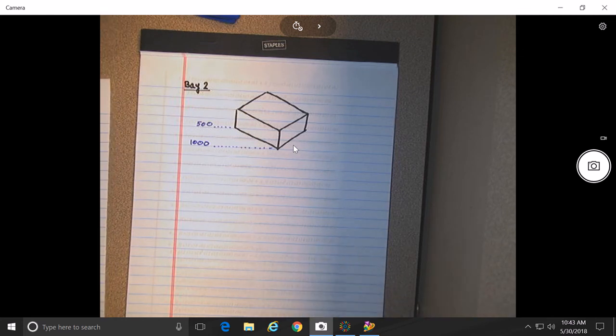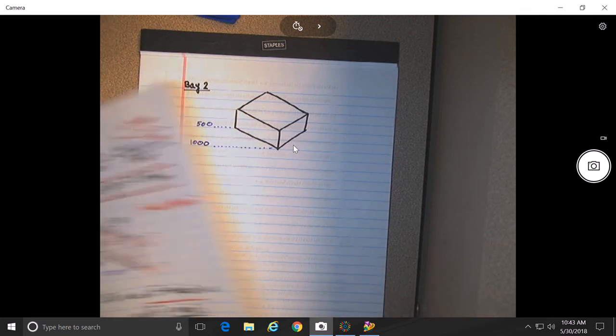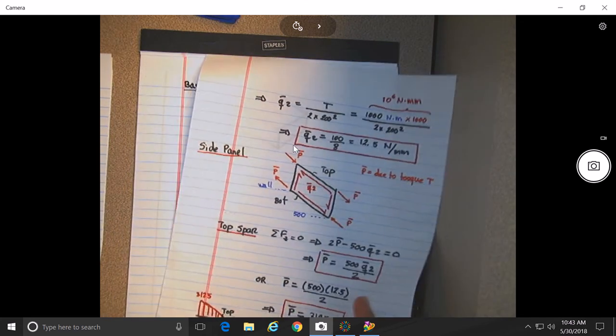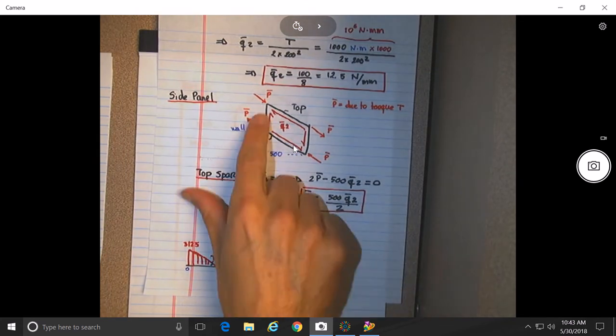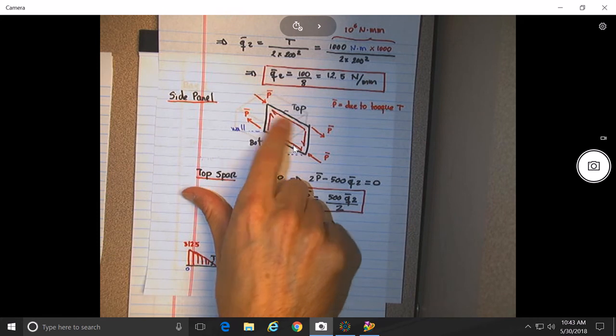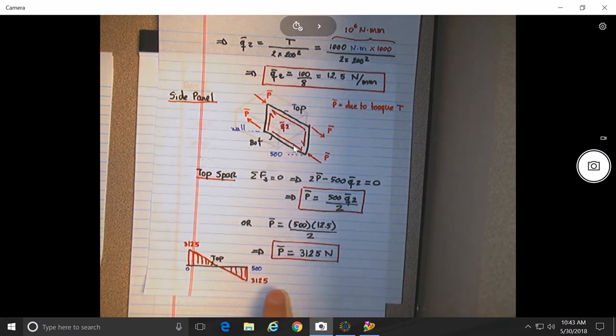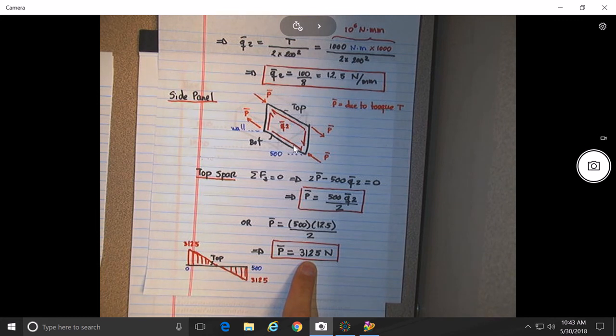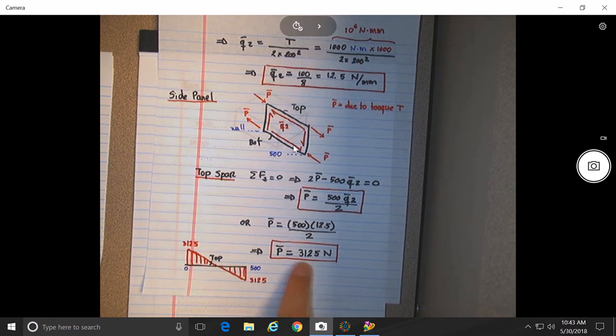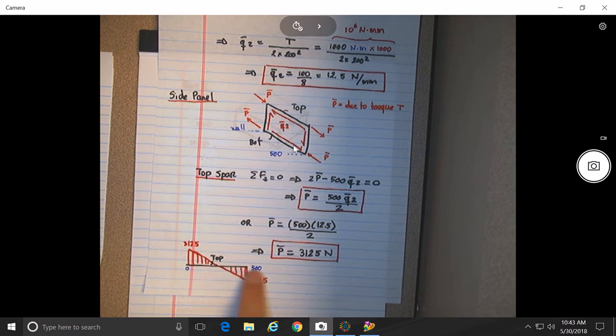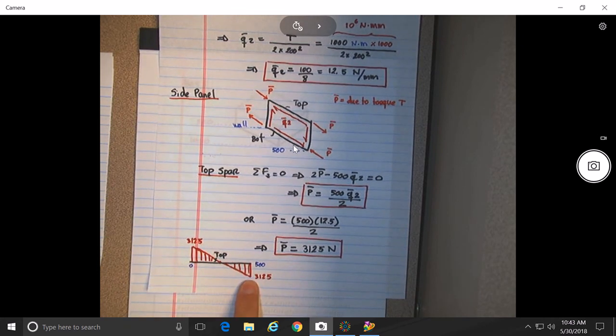Okay, so from the previous part, what did we find for P, the force along the stringer, along the spar? It was the value of P, no? And P we found to be equal to 3,125. So this was on the top spar. You see between 1 and 3,000, in the middle is 0, but the value at 500 is 3,125.